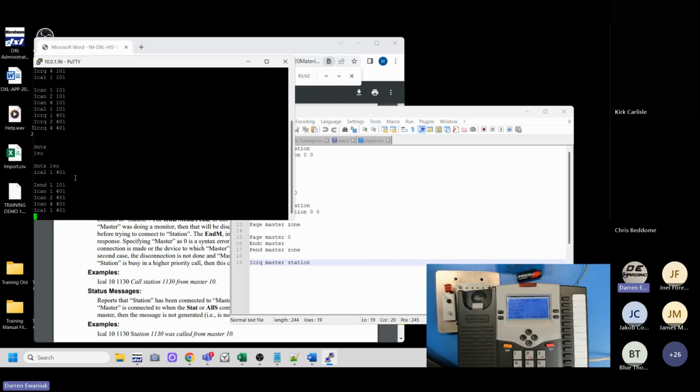Because the DXI system didn't have that, any programmers using a text interface or this interface on a DXI, or using a DXI system in general, have to keep track of which station they last connected to when they make a call connection, so that when you see the end call coming back from the intercom system, you know which icon to turn off.